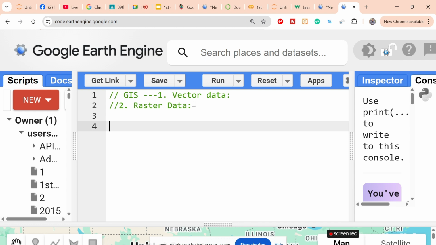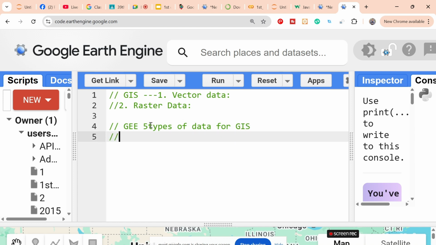But in Google Earth Engine, these two types of data also have some subdivisions. Vector has subdivisions, raster has subdivisions. So in GEE, we find a total of 5 types of data for GIS. The first one is called geometry.